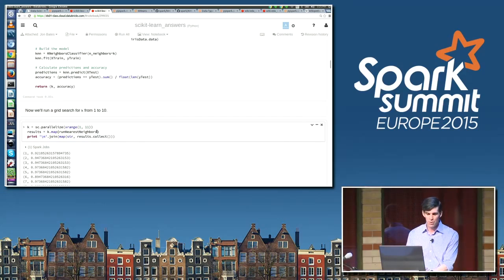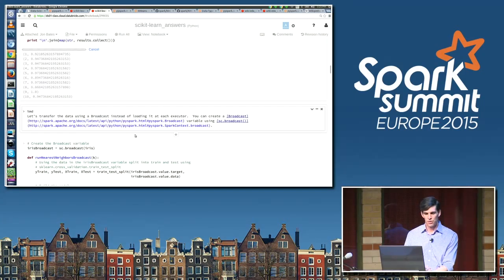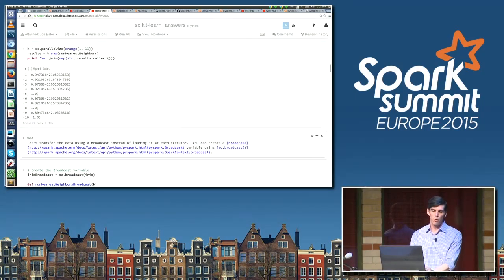So that's going to go out and be within the executor, it's going to run nearest neighbors. And then we can go ahead and join back those results. So we can see how the performance is doing across all these things that are being trained in parallel, 10 different models that we've built using 10 different parameters, bring those back to the driver, and then say, oh, OK, this is the one that's the most accurate. Maybe we'll use this as our actual, what we want to be using as our parameter for building the whole model.